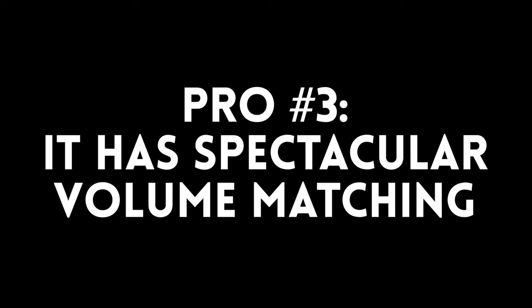Pro number 3, it has spectacular volume matching. If you try tweaking dual amps, you'll run into two challenges. Firstly, the clean being so clean that when you engage an overdrive, the preset becomes way too loud. And secondly, one amp in the dual amp setup reacting too much to the overdrive, which leads to one side of the stereo field being louder than the other. Anthony has spectacularly managed to overcome those challenges with the most well-balanced dual amp preset I've ever come across.